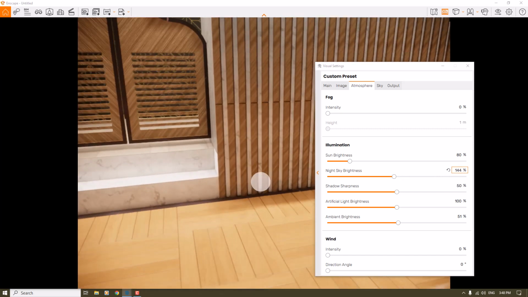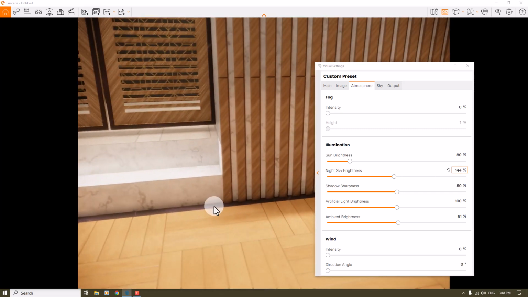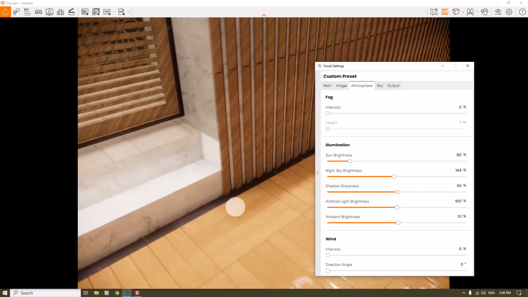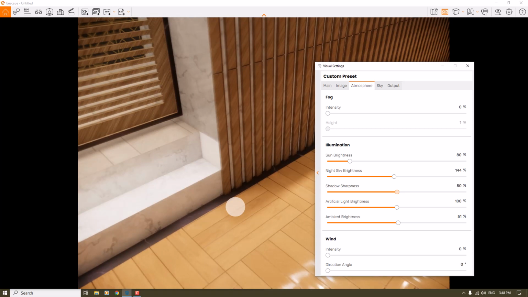Shadow sharpness. Look at this place in my render. As you can see, we have some natural shadows from the spotlights, hidden lights, or halogen or IES profiles. So as you can see, when I increase the shadow sharpness in my environment, I can see more details of my shadow, but it's totally not realistic. For these types of interior renderings, you need to decrease the shadow sharpness.